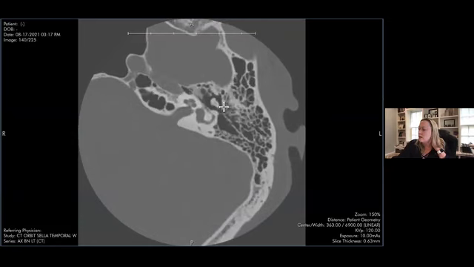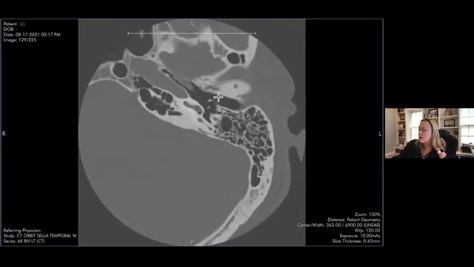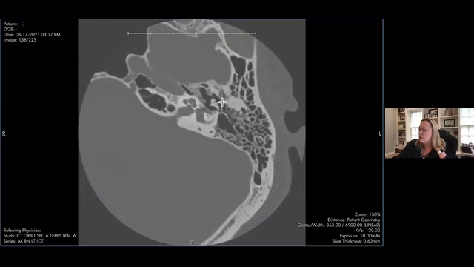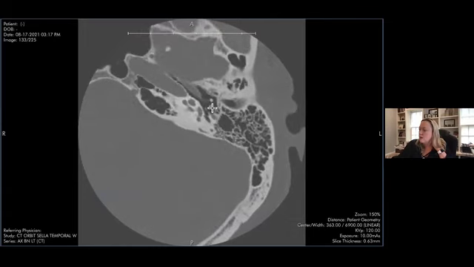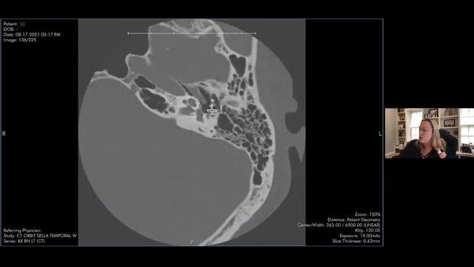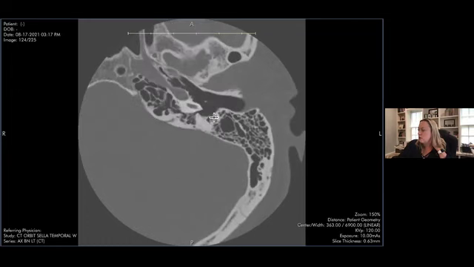And we're going to look at the ossicles. They look pretty normal. This is the malleus anteriorly to the left of my crosshair. Then we have the incus posteriorly. We have the ice cream cone, and the long process of the incus coming down to articulate with the stapes. And then we're following the anterior and posterior crus of the stapes down to the oval window. And here, just anterior to the oval window, I'm starting to see this little area of lucency in this otherwise supposed to be dense otic capsule. So there's a little lucency there, and that is not a normal structure.